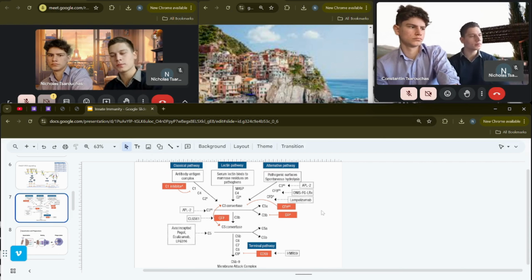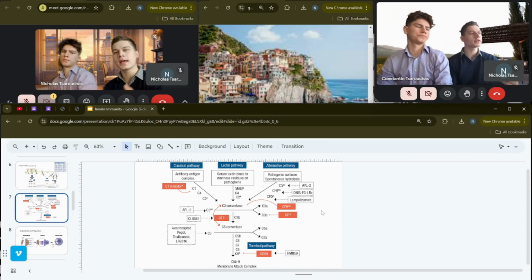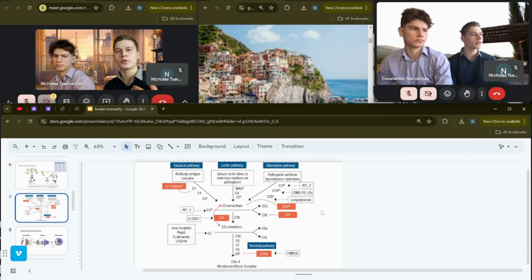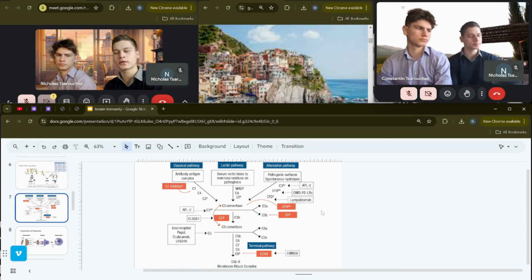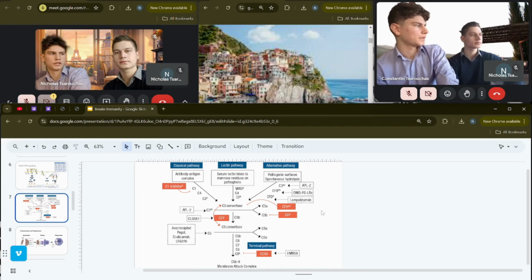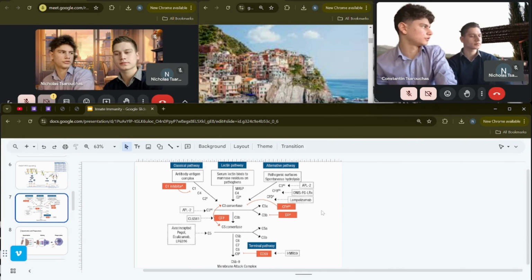And then this accumulates on the pathogen surface and is involved in a positive feedback of binding more C3b to the surface with the reactive thioester group that gets exposed upon cleavage, and then again activating factor B and cleaving, able to form more convertases, amplifying the tagging of the pathogen's surface for phagocytosis.